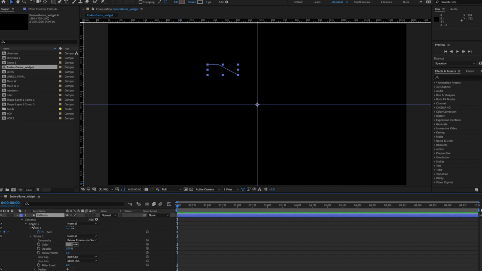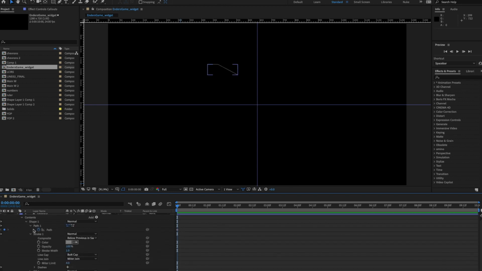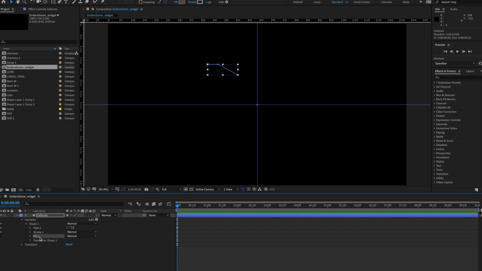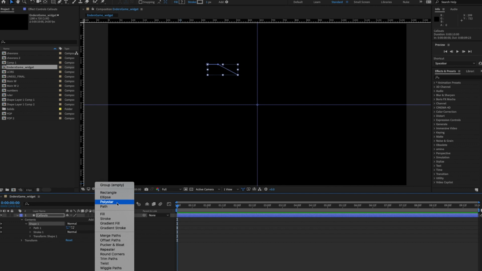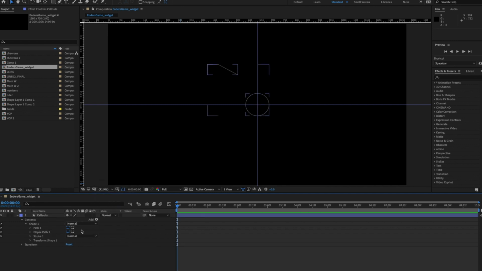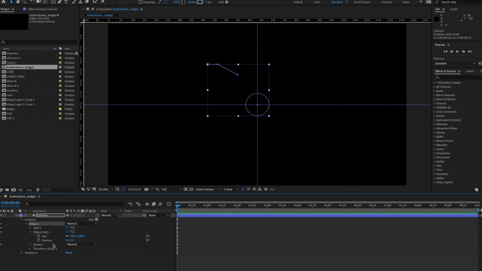And in that same group, under shape layer here, I'm going to add another element. I'll get rid of fill, and I'm going to grab now an ellipse. Mainly why I'm keeping all of these in this group called shape 1 is so the stroke here will apply to both of them uniformly. On the ellipse here, I'll right click and change it to a Bezier path. Gives me a little bit more ease of control here.